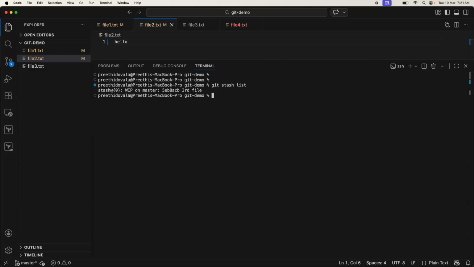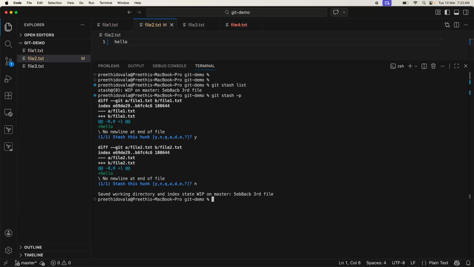Okay, so now I have 2 files stashed, right? If I run stash again, both of them will be moved. But let's say I don't want to move everything, only a particular file. File 1, file 2 will be stashed if I run the stash command. But let's say only file 1 should be stashed. So I want to stash only a specific file. You can run git stash -p. That's called partial stash. So here it will ask you whether on file 1 you want or not. Yes. File 2, no. So you can see file 2 is not stashed, only file 1 is stashed.